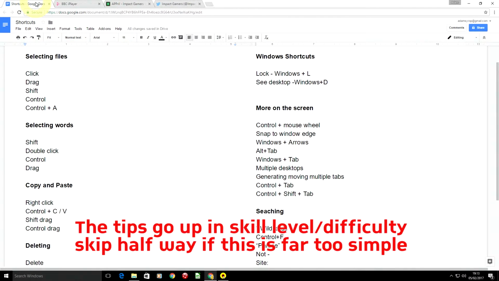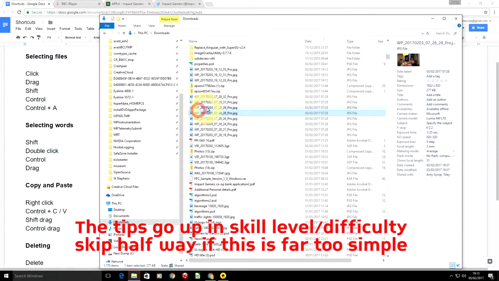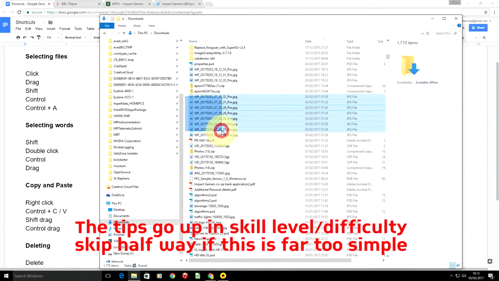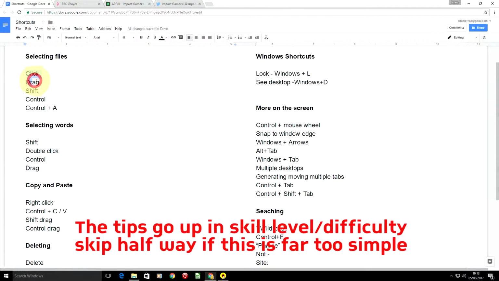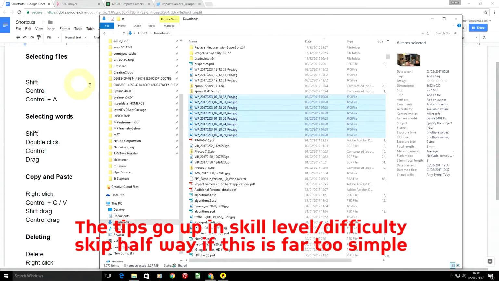Selecting files in Windows is quite simple. We all know you just click on them. But if you want to work with a lot of files at the same time, you click and drag. Now you'll see that when I left click, my mouse will highlight with a red circle, and I'm holding it down, and I can drag and I can select files that are close together. So if you want to work with multiple files, click and drag. You probably already know that.